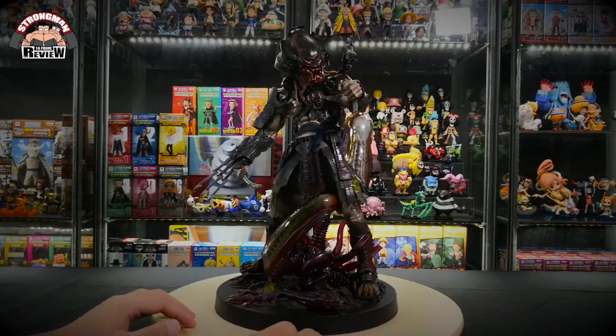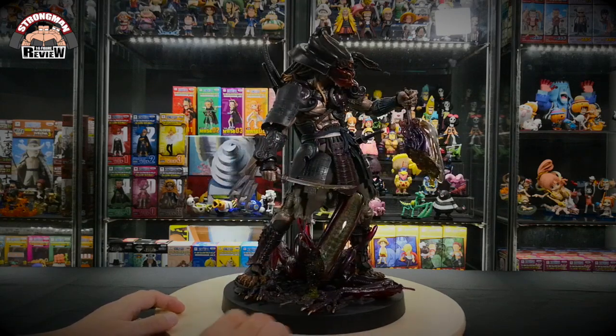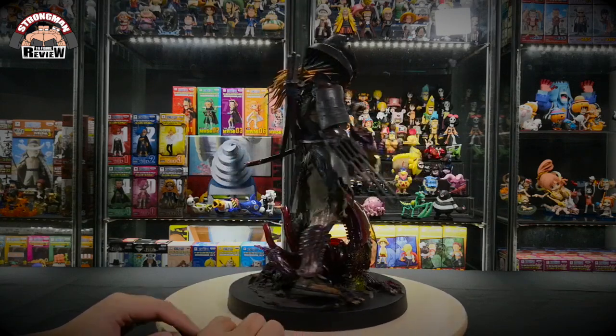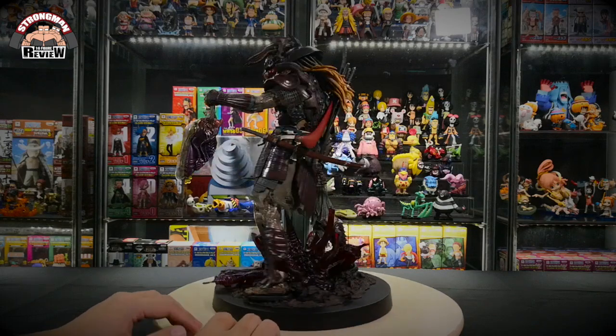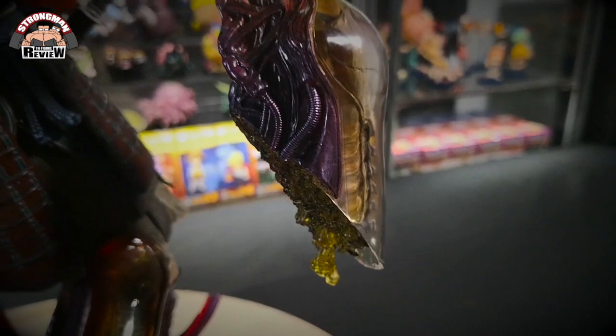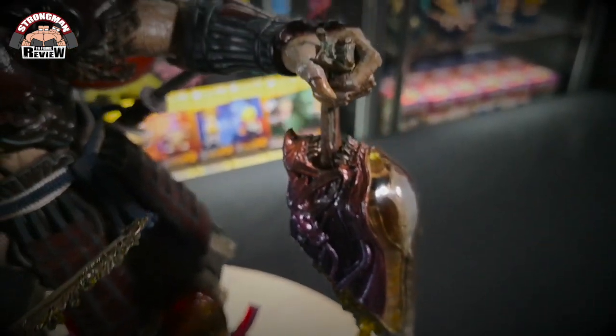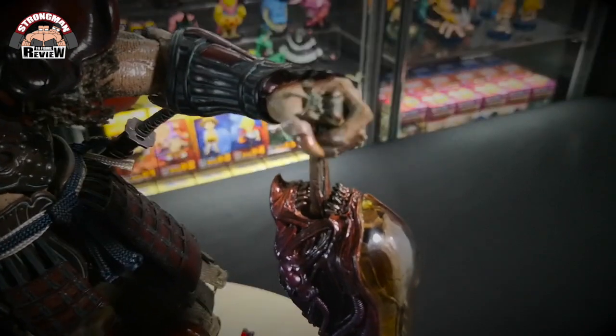Mr. Smallmouth, I think this is one of your first up-close personal experiences with your first 1/6 scale figure. That's right. So how do you feel about this Samurai Predator? Personally, I like how Hot Toys have fused the idea of Predator and Samurai together, especially the beheading concept that brings out the relationship between the Predator and Alien as arch-enemies.